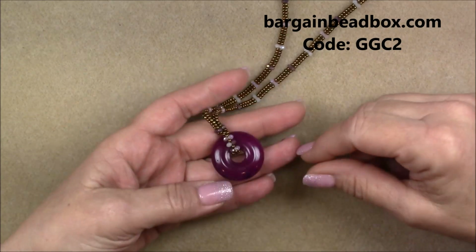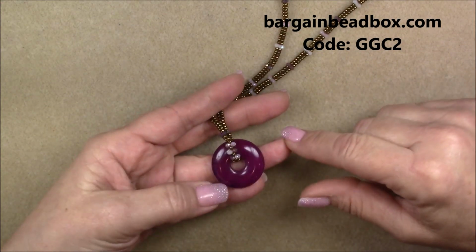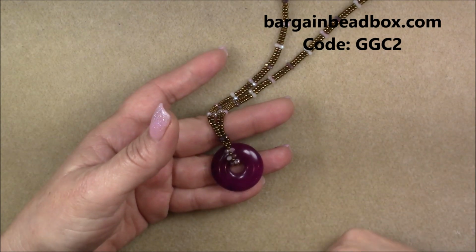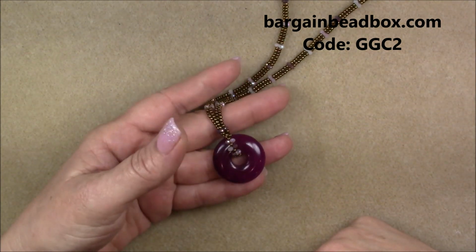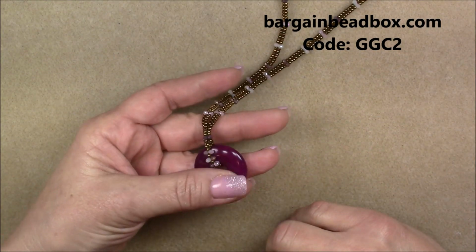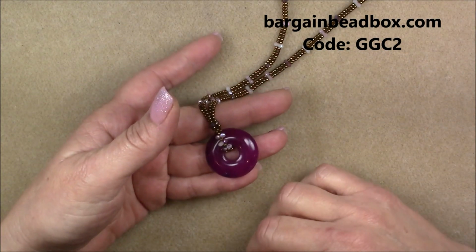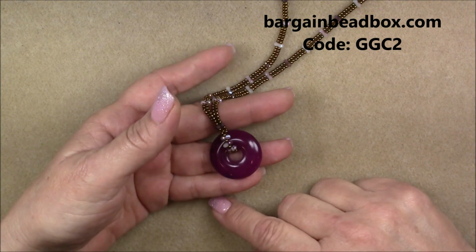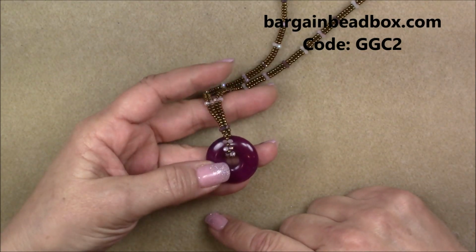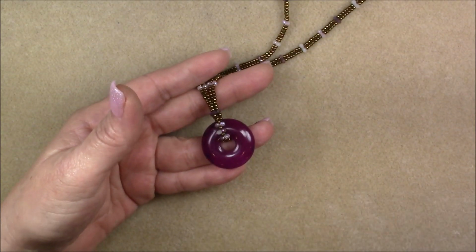Now, this video is a little bit more advanced. It was difficult to film as I was trying to do the herringbone and transition things, because I had not previously made a pattern for this. I was just winging it and figuring things out. So hopefully you can follow it well. If you have questions or any issues, just let me know and I will try to clarify that, or if you want me to, I can do another video with another donut bead or something like that. So just let me know. Anyway, this is what we're going to make. Let's go ahead and get started.